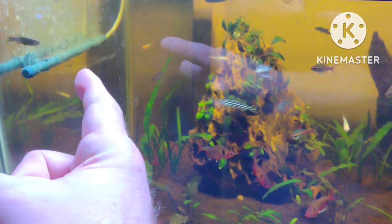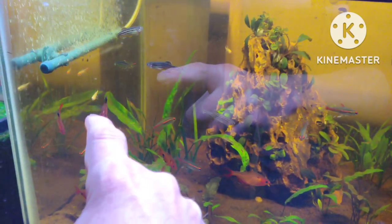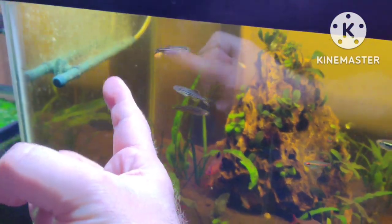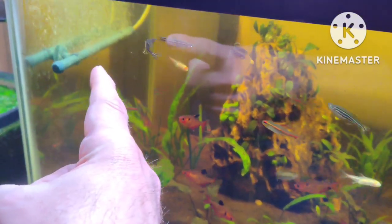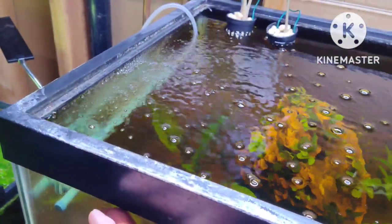Let's go take it downstairs and put it in the 40 gallon and see what this looks like in comparison to the other one. There's the original bubbler — some of you may be familiar with it because I did a bubbler video a month ago. These are your typical blue ones. That one I had to do a cleaning on, but we're going to put this acrylic one on and see how it looks and see what kind of bubble situation we got going on. This is what my bubbles currently look like.